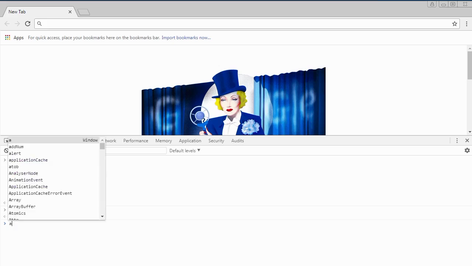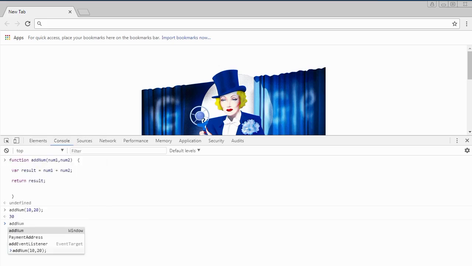If I want to pass in more arguments, I just call the function by its name and I'll pass in, say, 6 and 6, and that will add 6 and 6 together. It will return 12 because I've already written all the functions here. So all I need to do is call it by its name and pass in the arguments.